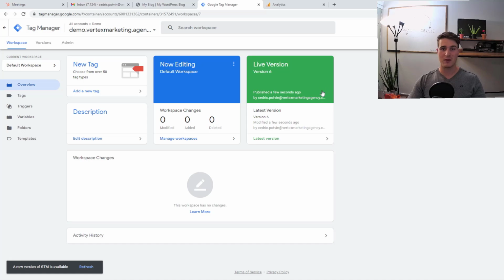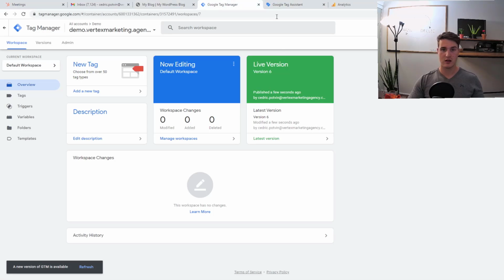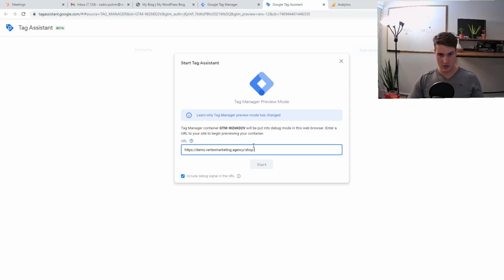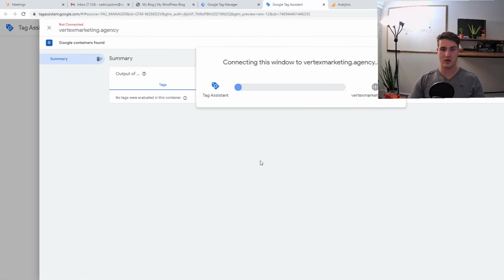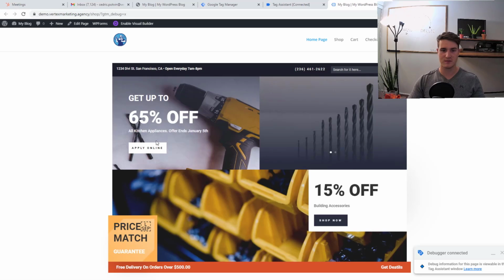One thing I'd recommend you do is go ahead in the preview mode, and then copy and paste your website here and actually verify and make sure that Google Analytics is set up on your website. So basically it's going to go here, and then Google Analytics will fire with the debugger. So we'll give it a few minutes.